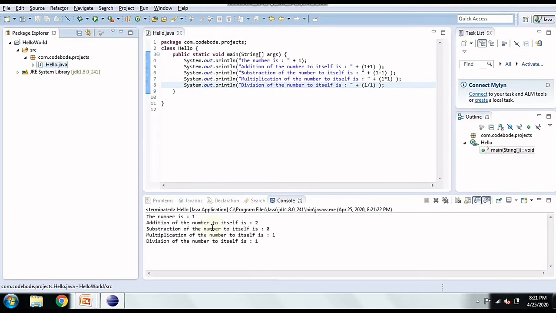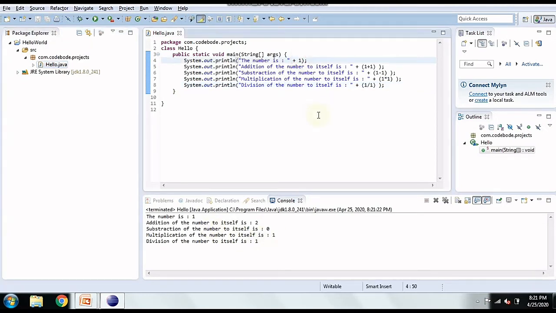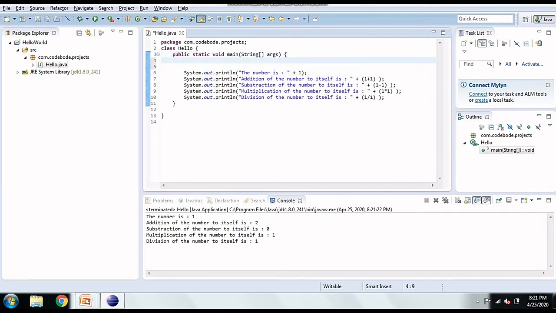Now what if I want to change 1 to 2 or any other number? I'll have to change it everywhere, which is very time consuming and inefficient for large programs. So we need to do something which would do the required thing by changing at just one place. To achieve this in programming, we store it in a variable and use that variable everywhere. So if you change the value of this variable, it will change at all places.